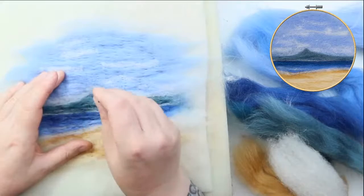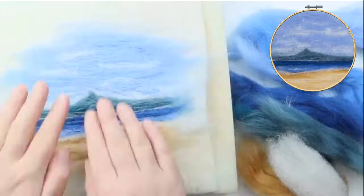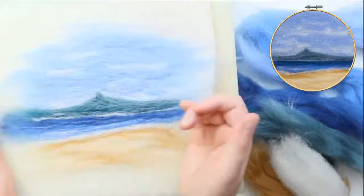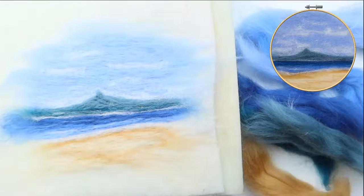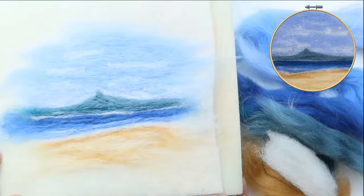When you pull it off I also like to give it a good smoosh — that's what evens out any needle marks and gives you a nice idea of how it's looking. I think I want to play with this white a little more and make it a little bit higher up so it's not as much of a defining line — more of a graduation, sort of one of those lovely misty days in the distance.